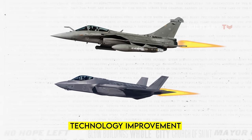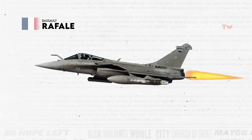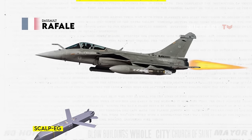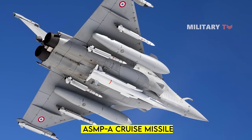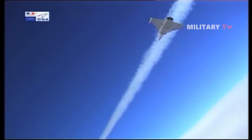Technology Improvement. According to reports, France has stated that the Rafale is being upgraded to include stealth technology and will be able to accommodate future advancements, including those in the French Scalp EG stealthy subsonic cruise missile and supersonic ASMP-A cruise missile that carries a 300-kiloton-yield nuclear warhead. Additionally, there are plans to develop a hypersonic AS-4NG variant with a range of over 660 miles, an increase from the current 300 miles. However, it should be noted that despite these upgrades, the Rafale still lacks the same level of stealth as the F-35.